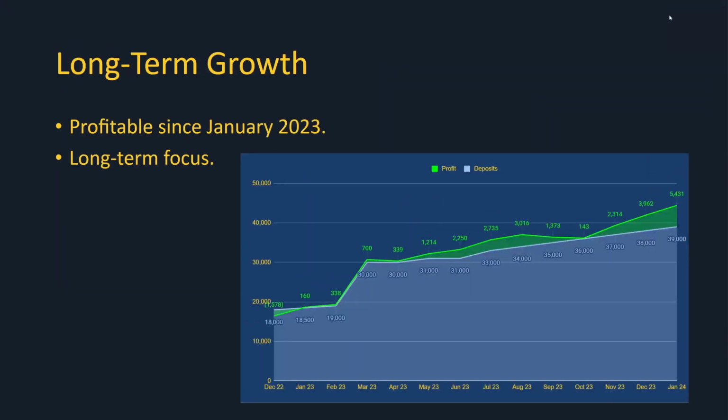Let's have a look at the last sheet. And here I want to show you how my performance has been for the last 12-13 months. As you can see from this sheet, starting in December 2022, I still had a small loss, which I recovered in January 23. And from there, I've always been green. It's actually been going up quite a lot, but back in October 23, it went down to practically zero, almost no profit. But from October, the stock market has been doing well, especially my portfolio. You can see that the green line has been going up a lot more than my deposits have. So the profit is big and I'm quite happy about that.